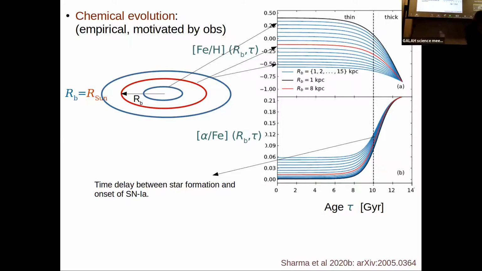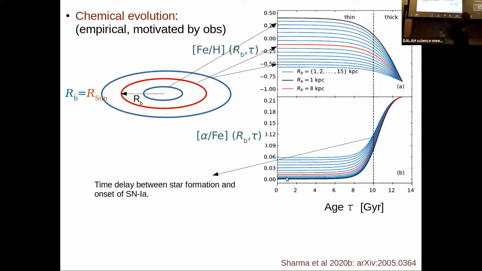Okay, so after covering the velocity dispersion, I'm going to come back to chemical evolution. So like I said, it's an empirical model. So you think of different annular rings. For example, this is the solar radius. So this plot shows the evolution of metallicity with time, and the bottom one is evolution of alpha. So if you focus on the red line, you can see the metallicity increases over time and then flattens out. And for alpha, it's a similar case. It's high and then it falls and flattens out.